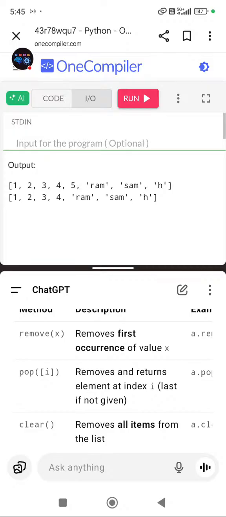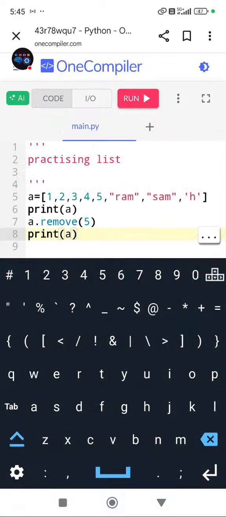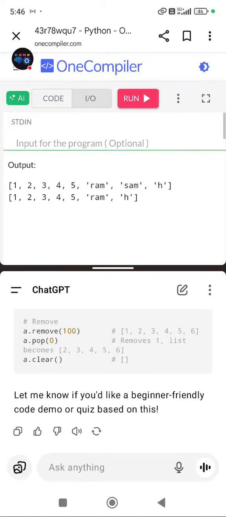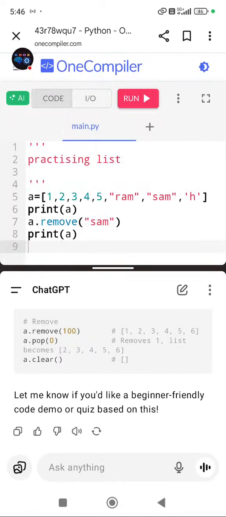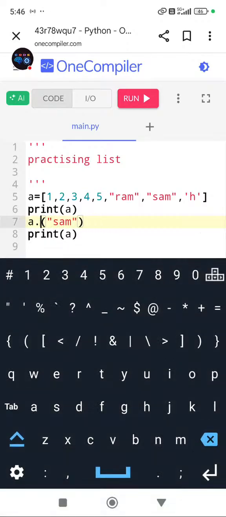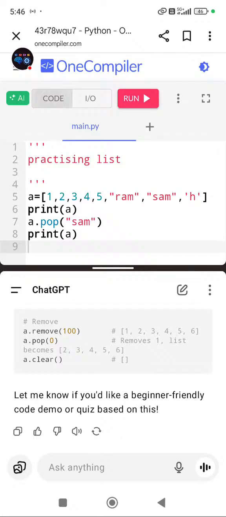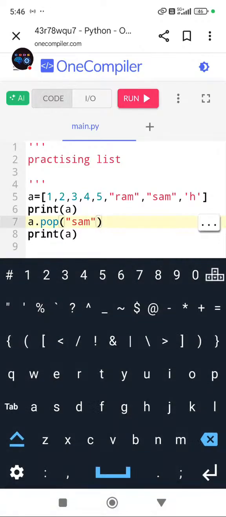Guys, here pop is going to remove with the help of an index value. With remove, we simply give the element of that list. If we need to remove the number 5, we mention 5. If we need to remove Sam, we say remove Sam. It will remove. Got it? This is the use of the remove function. But what pop does is, we should not give this kind of thing. Instead, we need to give the index value of Sam.